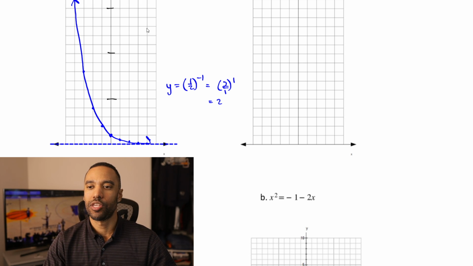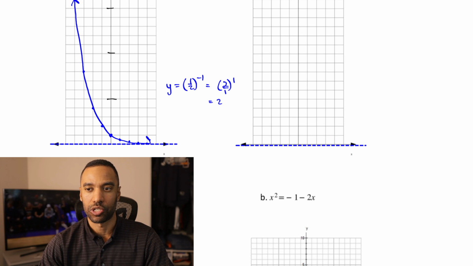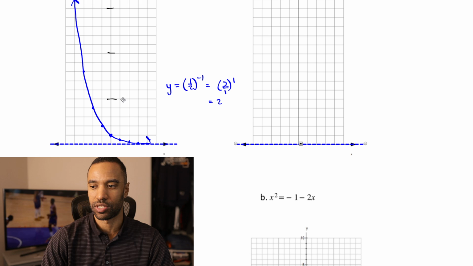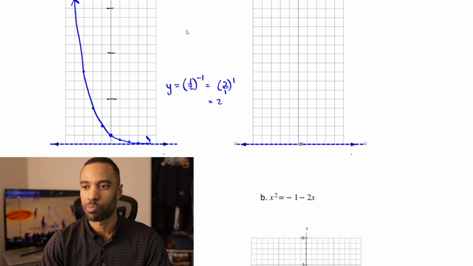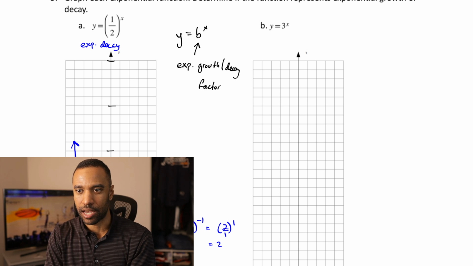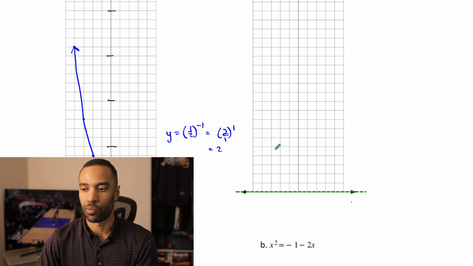Okay. All exponential functions have an asymptote, and all of these will have it on the x-axis because there are no vertical translations of this guy. So it's going to stay like that for this next problem, which I'll do in green. In the second question, we have y equals 3 to the x power. Again, your a value is just 1. So 3 to the 0 is 1. We're going to be able to start right there.